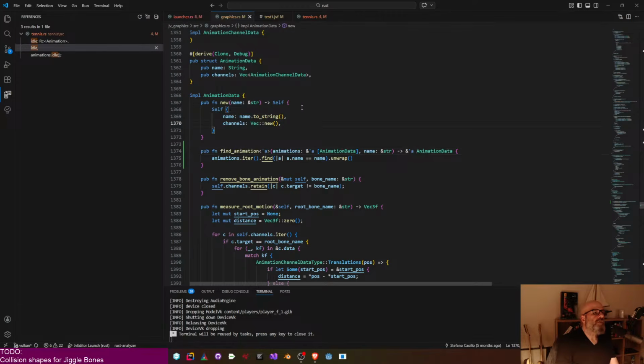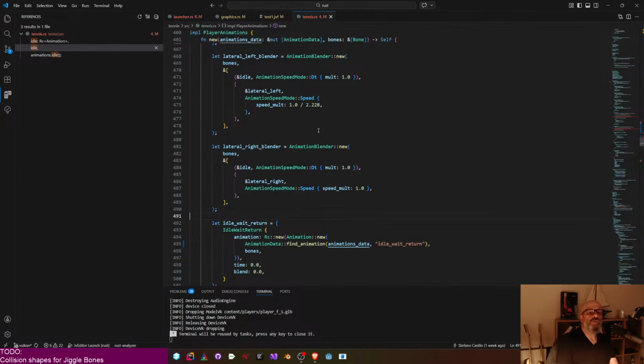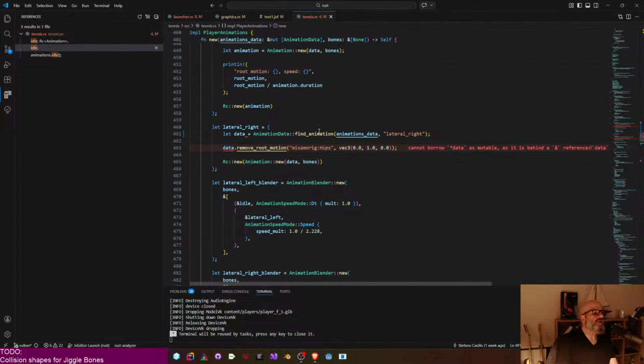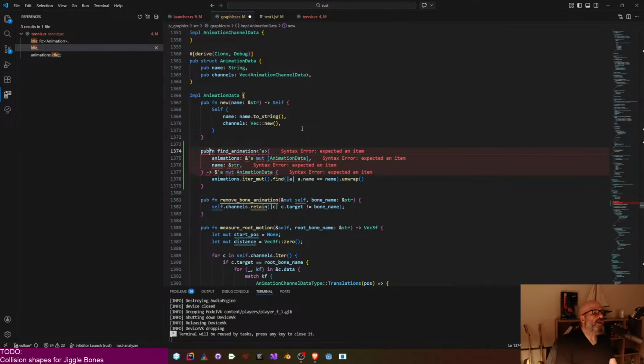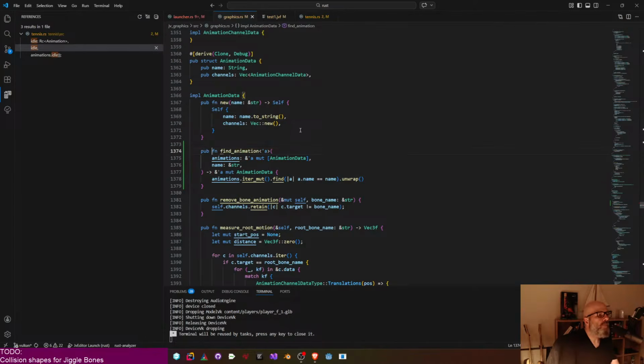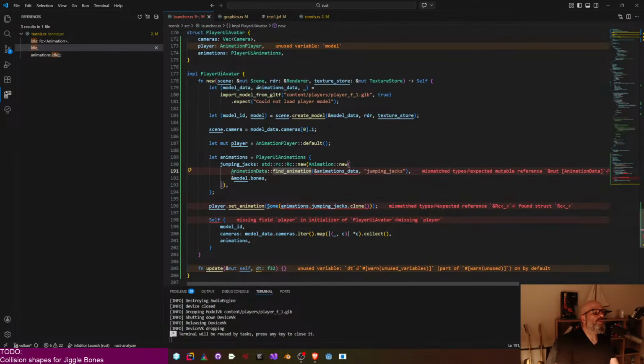Was I doing something in here? I was changing something in the animation. Okay. All right. No problem. We'll just make this mutable. It's not a problem.